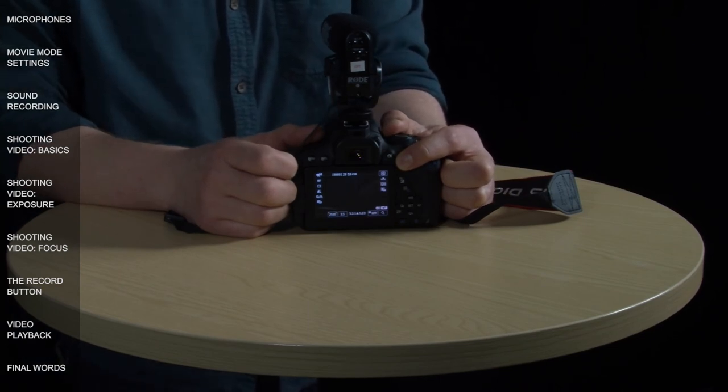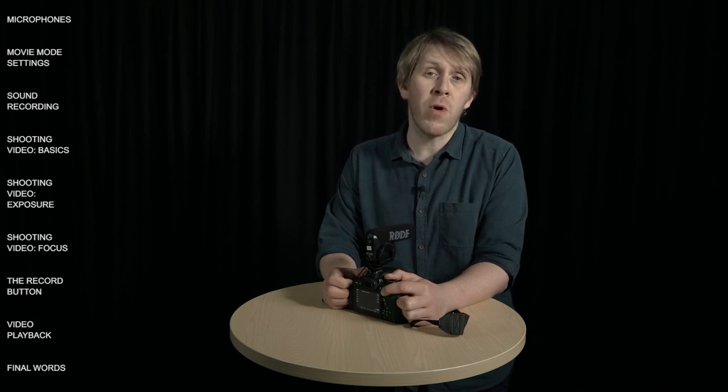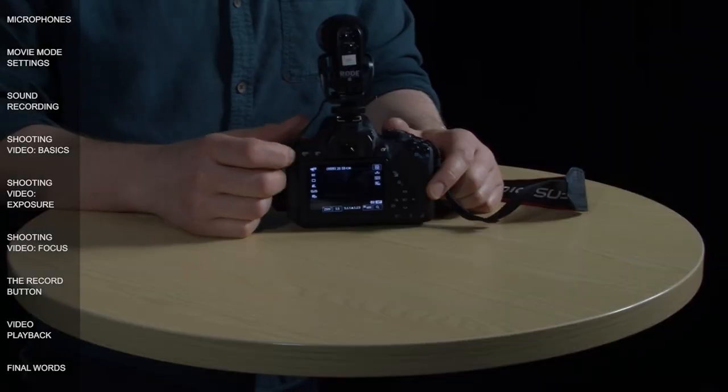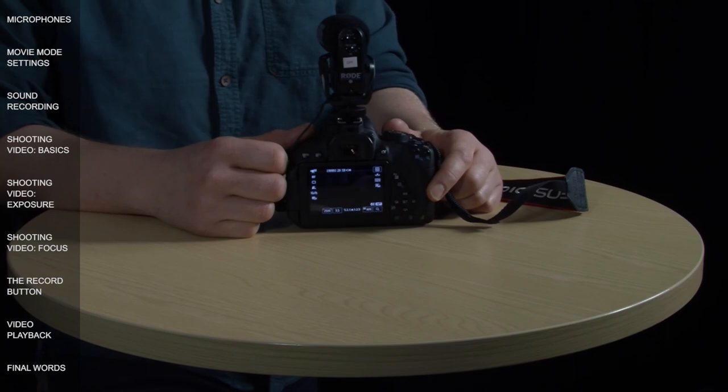This is the maximum length of each clip, which is a standard limitation on most DSLRs. Don't worry though, if you're filming something that's long, the camera won't just stop recording after 30 minutes. It will carry on, automatically creating a new clip. This number here, next to the maximum clip length, indicates the amount of photos that you can take given the amount of space on your SD card.